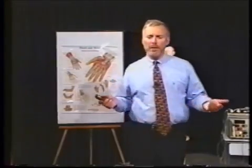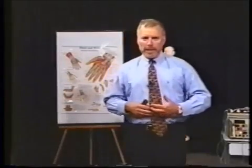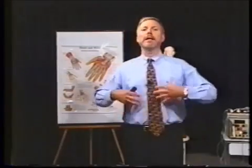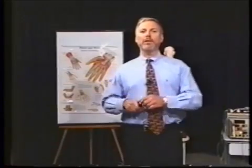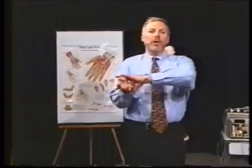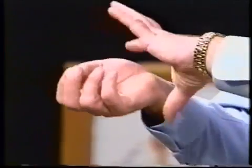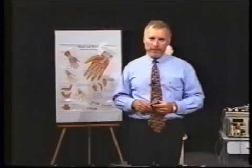A lot of the time pregnant women will get carpal tunnel syndrome. And the reason for that is that as their body gets bigger and as they get a lot more swelling and fluid accumulation, everything is getting bigger in their body, but this ligamentous band isn't. So we have a much greater volume going through the same area. So when you're pregnant, there's a greater tendency towards carpal tunnel syndrome.